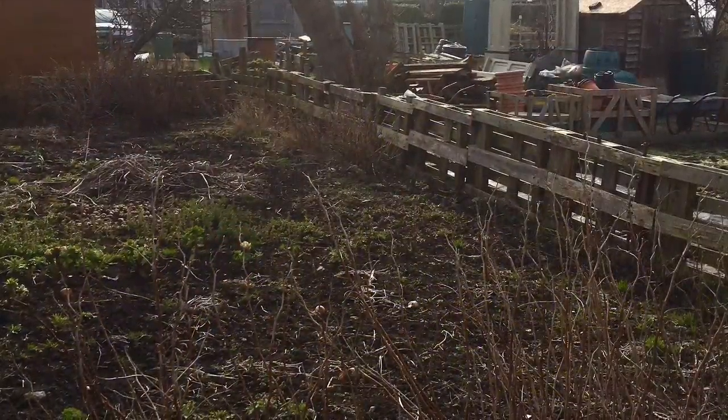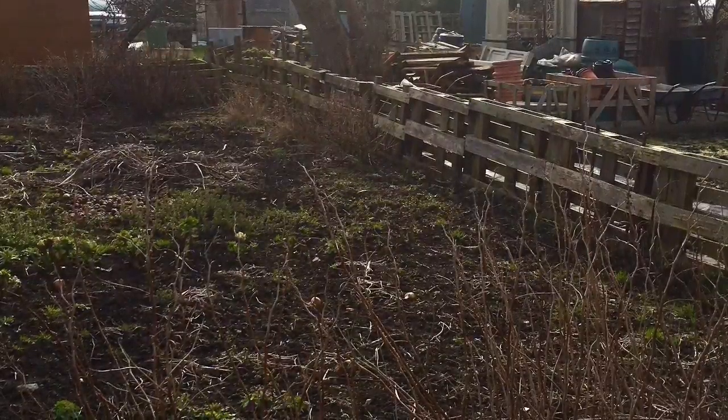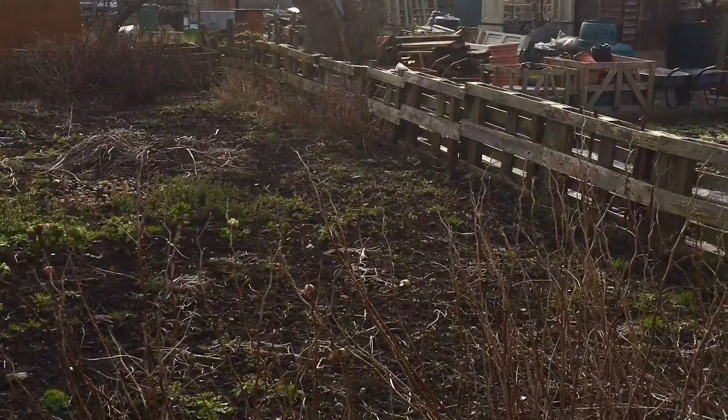It was full of weeds, and I didn't realise when I got it that it was actually full of bindweed and mare's tail, and of course I thought, well, I cleared it and it was all looking lovely, and then bindweed just sprang up through all the fruit bushes, through all the raised beds and everything. Anyway, that's another story. So I'd already read enough gardening books to know that weeds were going to be the biggest challenge. That was even before the bindweed and the mare's tail.